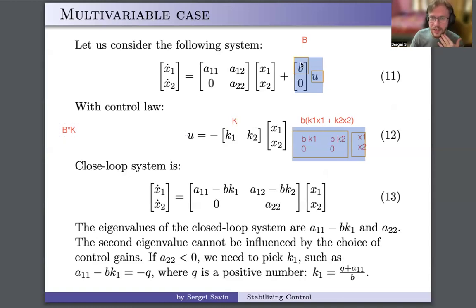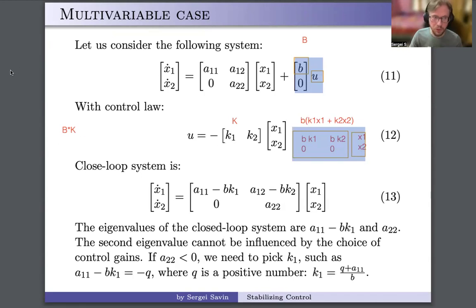Now, how do you multiply a 2 by 1 matrix with a 1 by 2 vector? Oh, sorry, a 2 by 1 matrix with a 1 by 2 matrix, right? How do you multiply them? Well, very simple. You just check if they can be multiplied, and then you multiply them. Can they be multiplied? Well, for the two matrices to be multiplied, the second dimension of the first one has to agree with the first dimension of the second one. And indeed they agree, 1, 1.